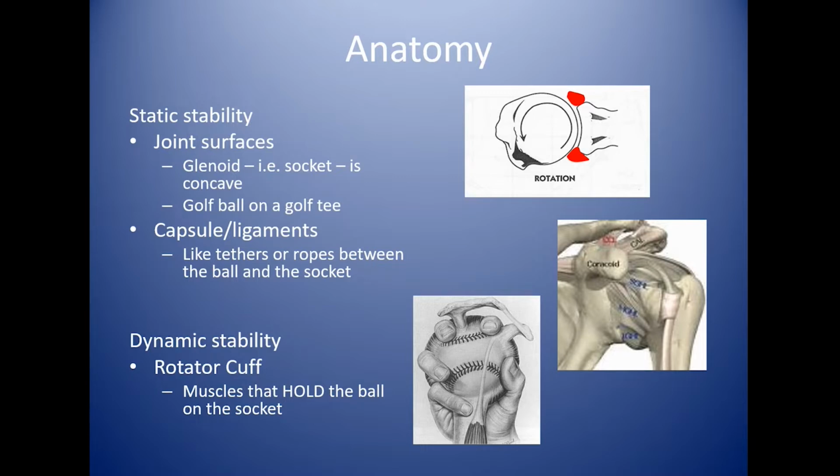And probably what's most important in the shoulder is the rotator cuff. And somebody came up with the idea one time to explain it as though, in that bottom picture, you imagine the baseball is the top of the ball of the shoulder, okay, and your fingers are the rotator cuff muscles coming and attaching. And when you hold a baseball, you hold it against the palm of your hand, and the palm is the socket of the shoulder. But the way the rotator cuff works is those muscles can actually move and stretch. So they actively or dynamically hold the ball on the socket. Next slide.